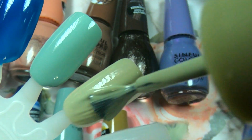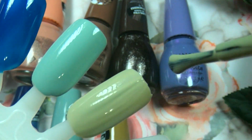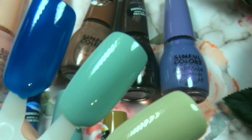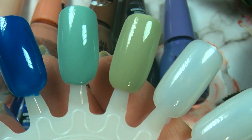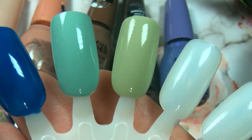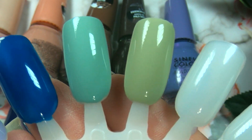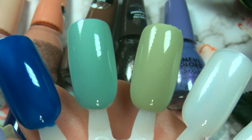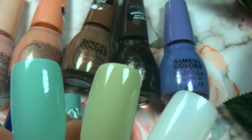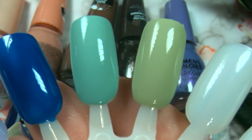Definitely a yellow leaning green, very nice. I think this one would be beautiful in some spring nail art. Look at that. You get a very nice side-by-side comparison with the eucalyptus green there. So the matcha green is a little bit more yellow leaning, but they both have that lovely soft white leaning coloration of a beautiful spring collection.